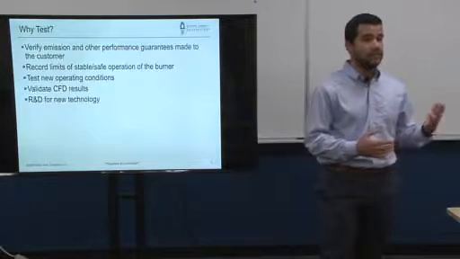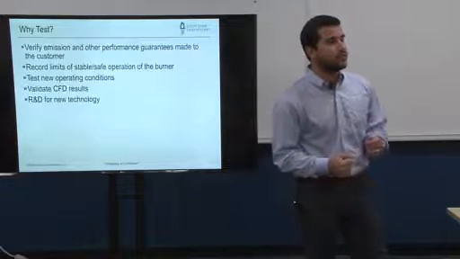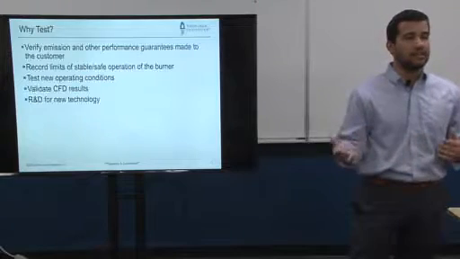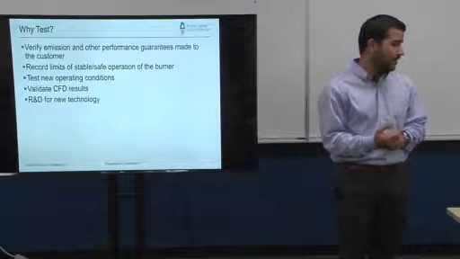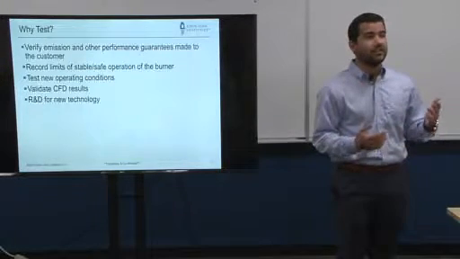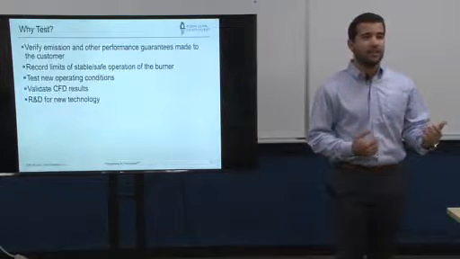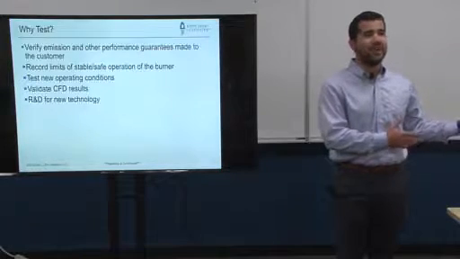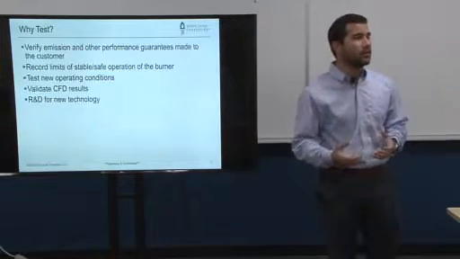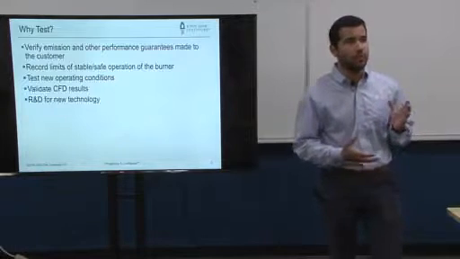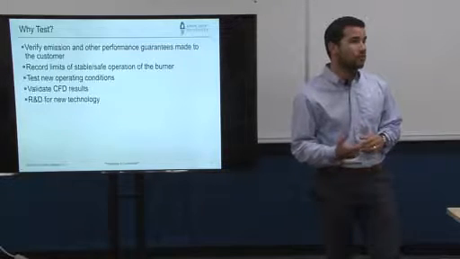The next one is to validate CFD. Early on we said models aren't 100% accurate, so we utilize physical testing to validate our CFD modeling so it can then be applied to a bigger scale. And finally, for R&D and new technology: when you come up with a new burner model or a new technology, no one is going to apply it in a refinery they have to live with for 30 years without any testing behind it. So in new developments, it's the best way to bring real-life data to the customer, and it gives substance to our claims.